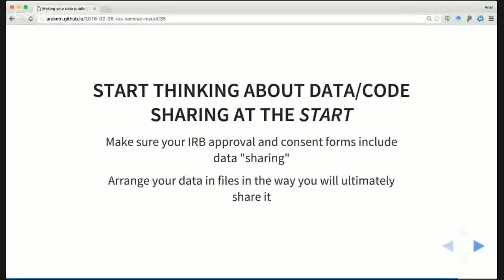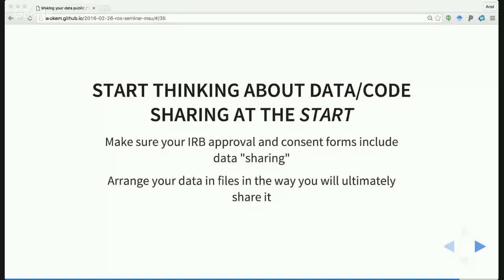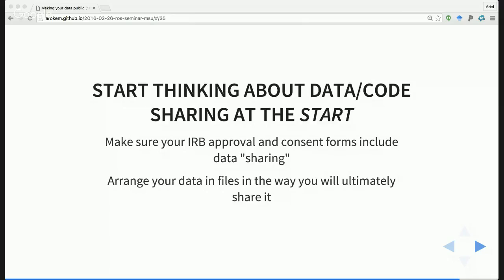If there's some private information in those data that can't be shared, you need to be sure to anonymize the data in some way. Or if you're only willing to share parts of the data, you need to subsection out the data and save it separately in some way. And that'll make not only the sharing easier, I think it'll make the work on the project easier, actually. If it's arranged in a certain way that makes sense from the start, then you're writing the software for this arrangement of the data, and all the automation parts become easier as well. So I think it makes good sense from that point of view as well.